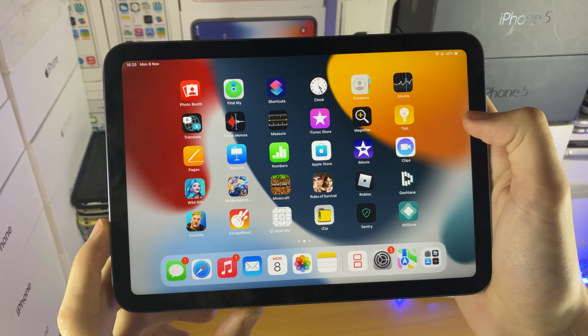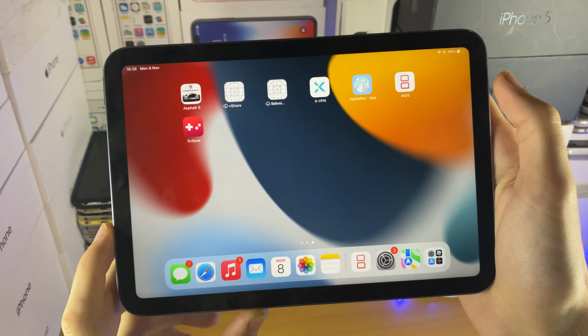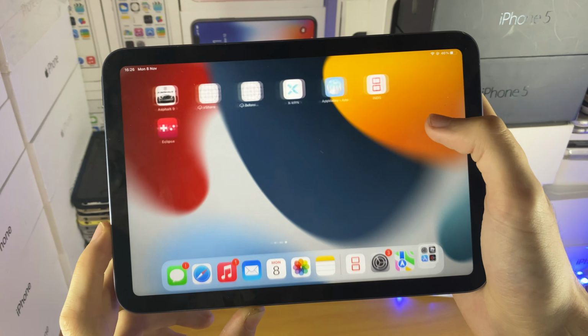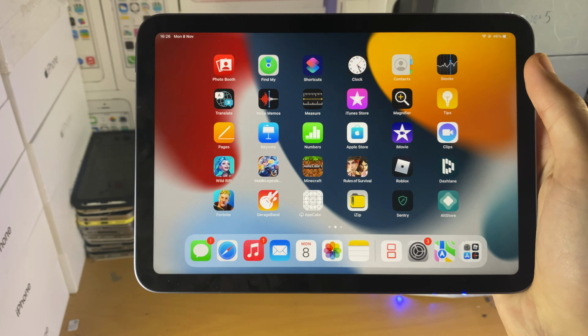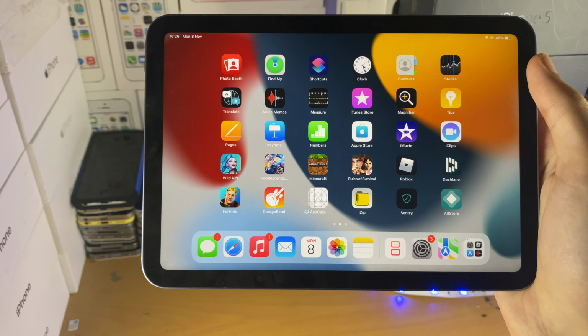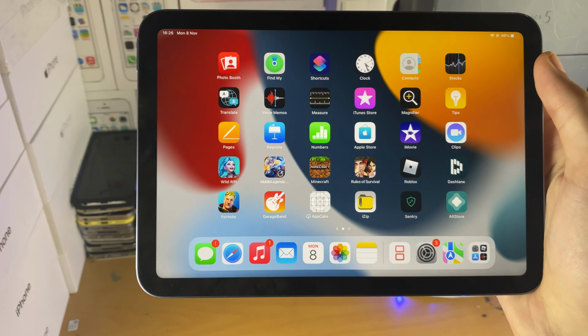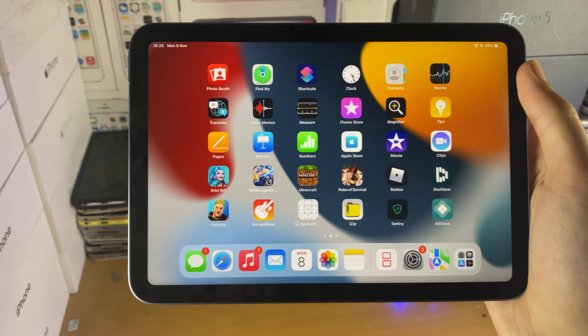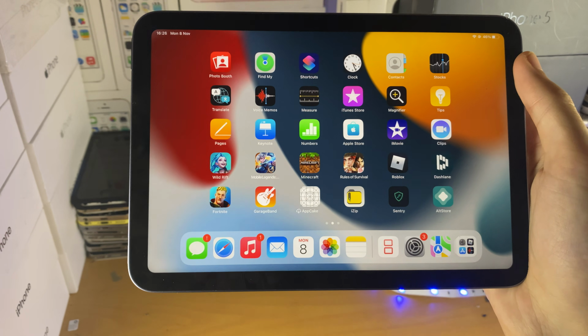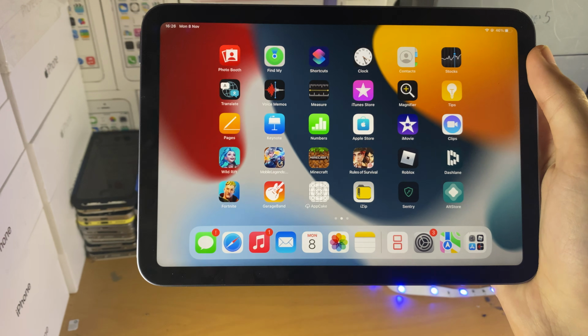So offloaded applications can actually cause issues. I can't actually see any offloaded apps on my home screen. However, let's say here Mobile Legends was offloaded and then I wanted to re-download it. Sometimes the download will just fail. So what we need to do is just delete that offloaded application, go back into the App Store, re-download it, and see if that fixes the issue. If it does, you'll be good to go.